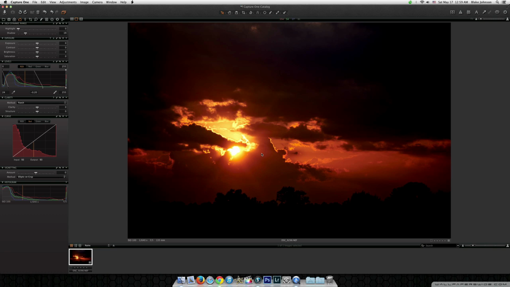Before it was kind of flat, and I like how you've got good separation with the trees with that kind of haze behind them. This is a little blown out here. I can turn on the highlight warning, and yeah, all that's clipped a little bit. So what we'll do is go in individually, adjust that down just to bring back a little bit of detail, but for the most part I like it.